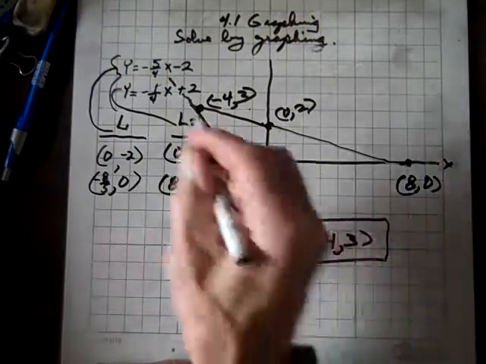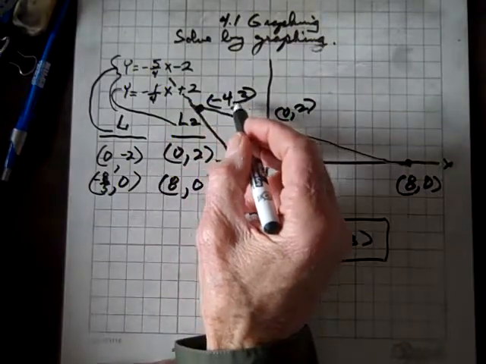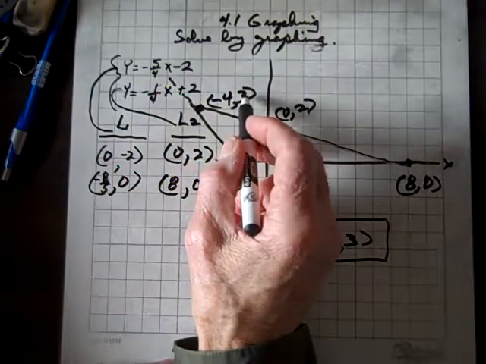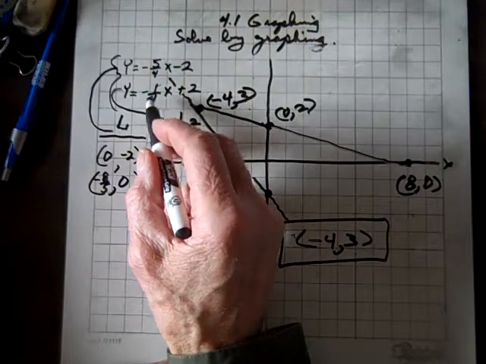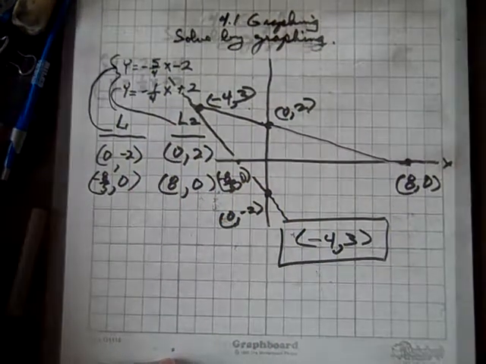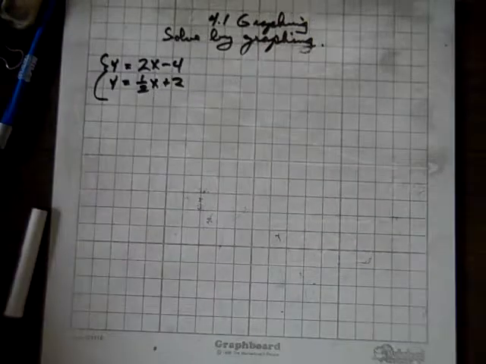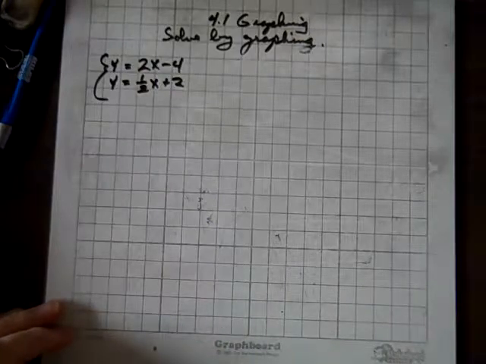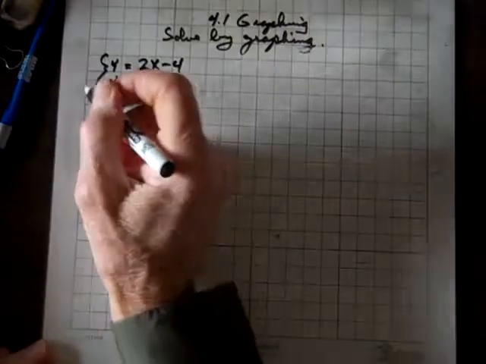The quarters are a little cramped here, so please let x be negative 4 in each equation, and make sure you get 3 back, and you will. And so we just solved by graphing, and we're done with that. Well, now we have another system. We're going to solve it by graphing, so let's go through the routine one more time.